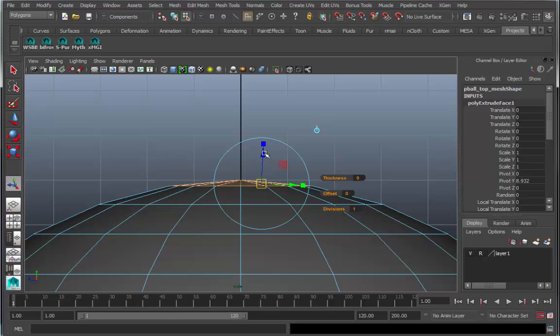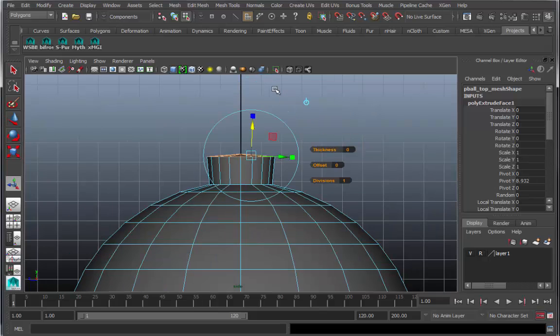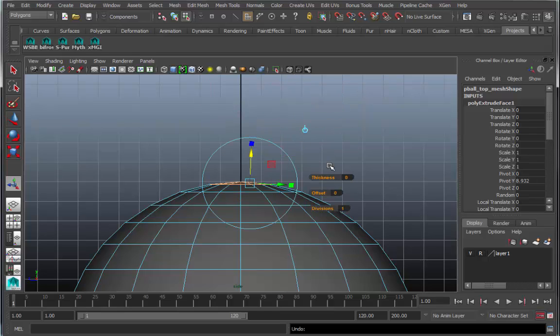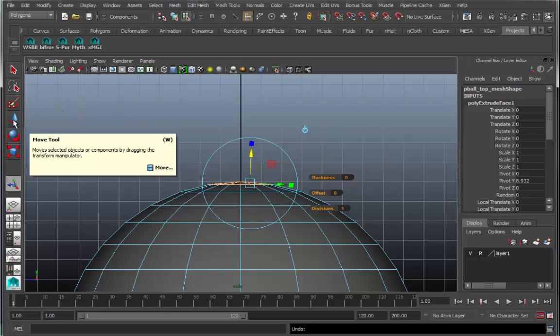So if I grab and drag up right now, like so, you're actually going to start getting this weird phalange, this kind of coronet, as opposed to a perfectly vertical shaft of polygons. So which manipulator do we use then? If you go to the area where you've got all these different manipulators, we used scale previously, now we want to use move. Click on that.